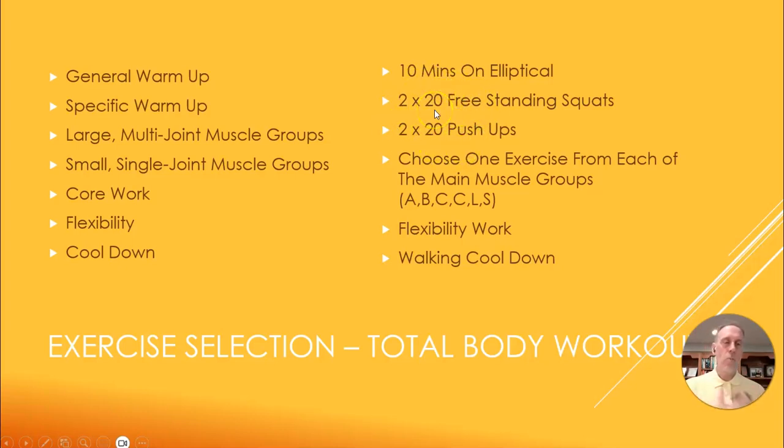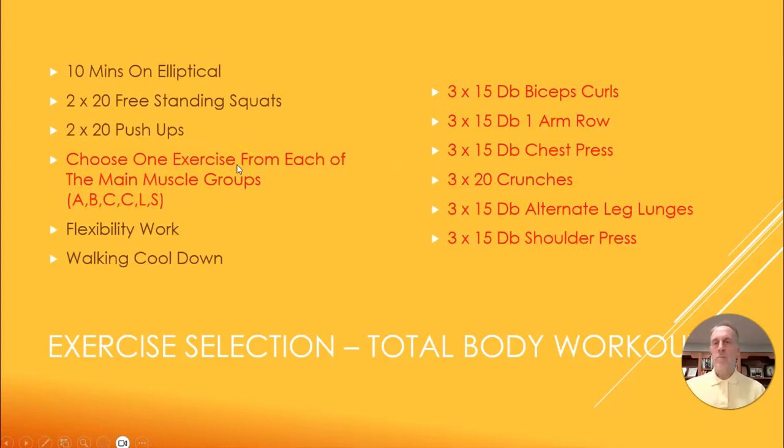We've done push-ups with our own body weight, so we're not even holding a bar or a barbell in our hands. And then you can do a smorgasbord type exercise where you have one exercise from arm, back, chest, core, meaning abs, legs, and shoulders. This would be a total body fitness kind of day. You get one exercise from each, say 1, 2, 3, 4, 5, 6 exercises. You do some flexibility work at the end, and then maybe a walking cool down. So you can see how those translate over from one category to the next.